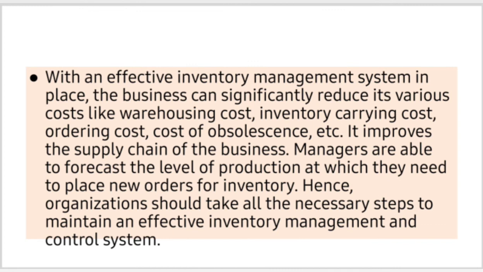Concluding the session, with an effective inventory management system in place, the business can significantly reduce its various costs like warehouse cost, inventory cost, carrying cost, ordering cost, the cost of obsolescence, purchase, etc. To improve the supply chain of the business, managers are always able to forecast the level of production at which they need to place the new order or the inventory restocking. Hence, the organization should always take necessary steps to maintain an effective inventory management and control system.